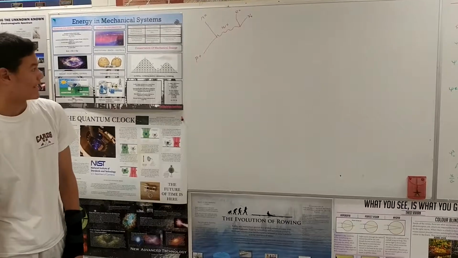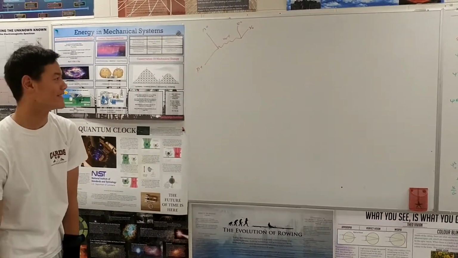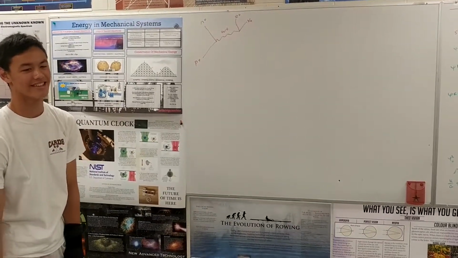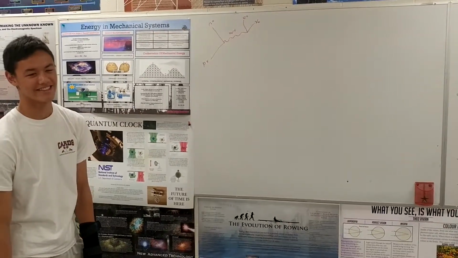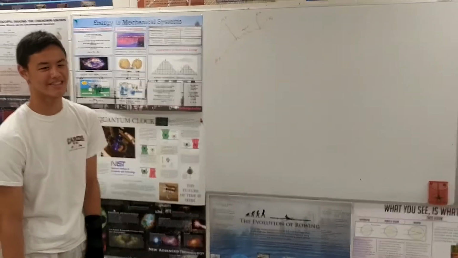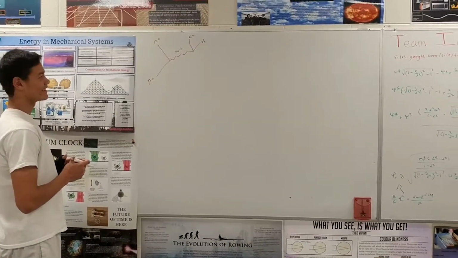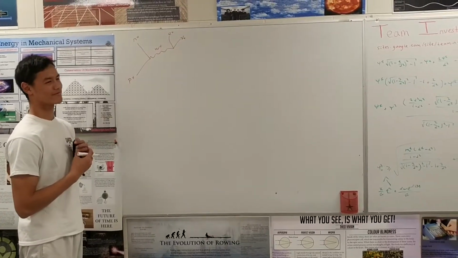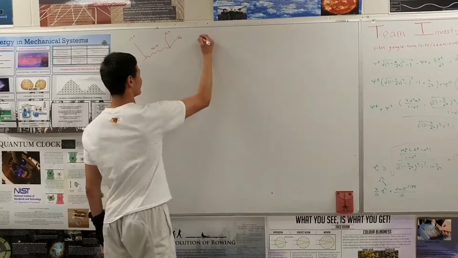Now, how we do that is we construct an amplitude for the Feynman diagram. This is on the test. You guys, I feel, are a bit unclear on constructing amplitudes, so it's probably a good idea to go over it. I'm just going to tell you what the propagator is first.